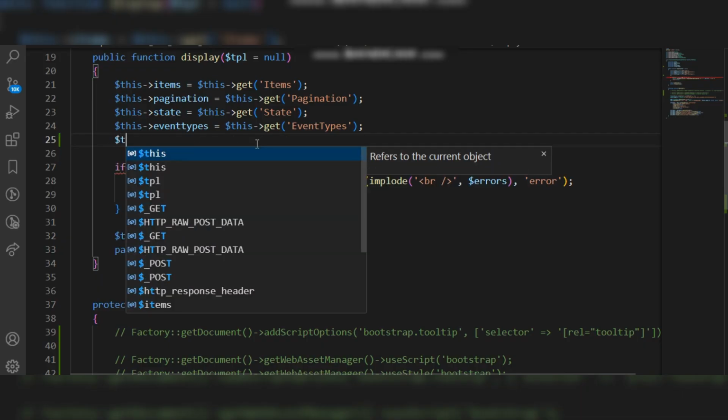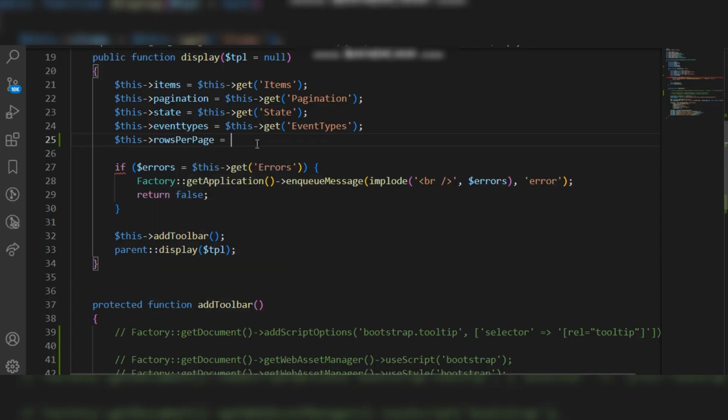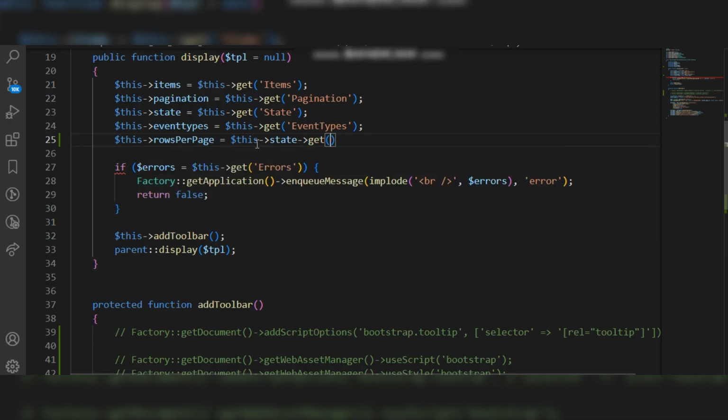And here in the display function, this rows per page equals this state get list.limit. The limit value we add in the HTML form, so it will get the limit state. For this rows per page, we don't need to create any function in the model or controller. It is very easy to use.